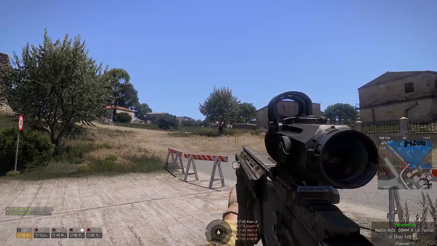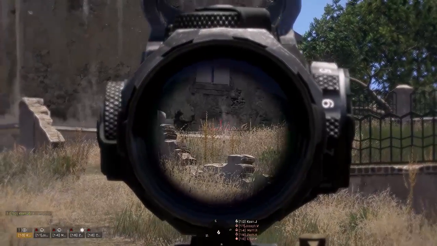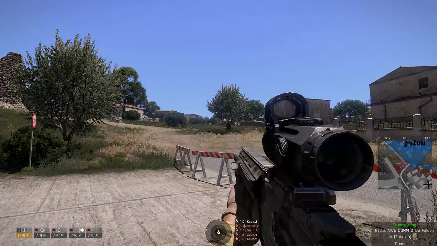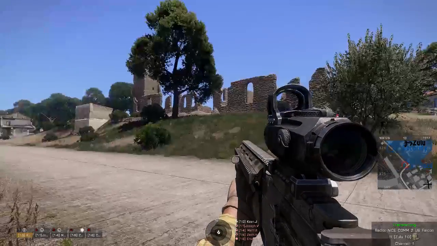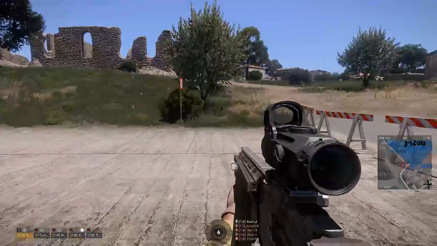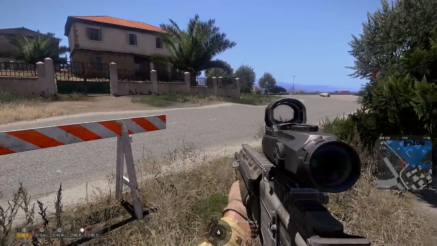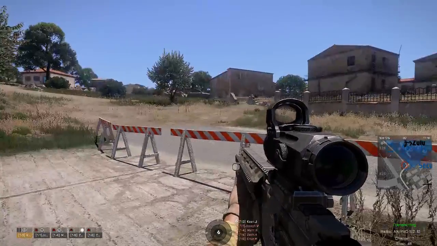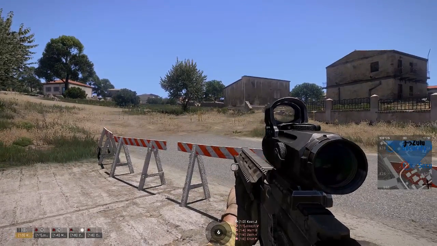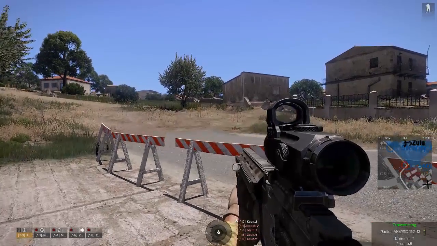Zero Alpha Zulu 1-0, over. Zulu Alpha, send over. Zulu 1-0, roger. We had one casualty, 1-5 on medic has respawned back at base, over. Copy, 1-1, roger that. 1-6, back. Roger, 1-6. Zulu 1-0, are you in a position to recover your call sign from base, over? Roger, I can send one man back via the vehicle to reinsert, over.